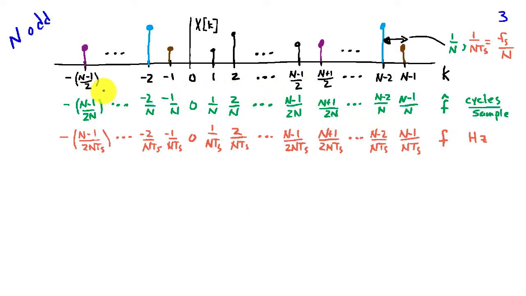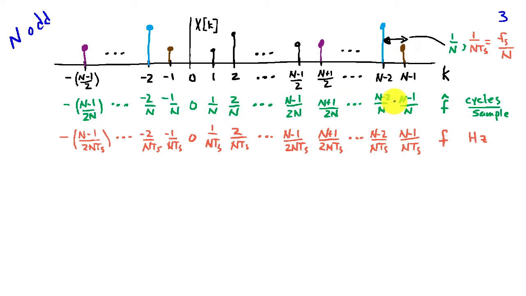This graphic shows the various axes and their corresponding labels. The DFT index k goes from 0, 1, 2, up through N minus 1. In terms of digital frequency f-hat in cycles per sample, we normalize k by capital N, giving 0, 1 over N, 2 over N, up to N minus 1 over N. To convert to hertz, we divide by t-sub-s or equivalently multiply by f-sub-s, so DFT coefficients are located at 0, 1 over N·t-sub-s, 2 over N·t-sub-s, up to N minus 1 over N·t-sub-s.